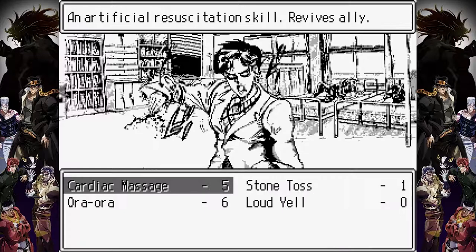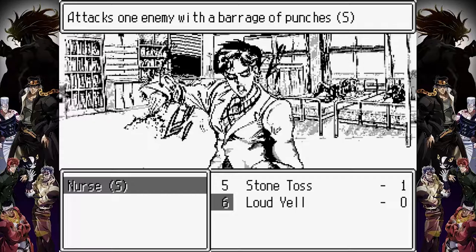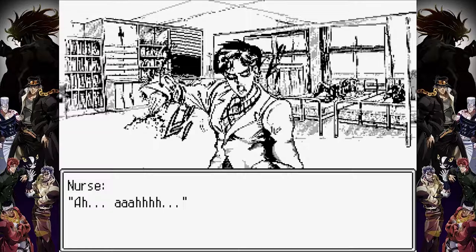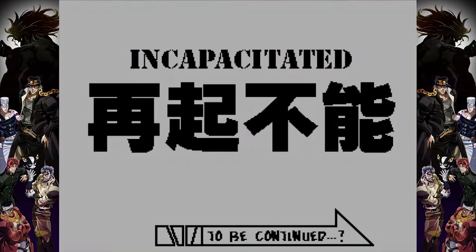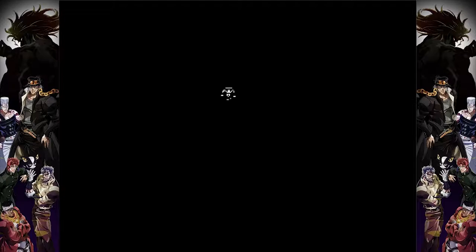Got any skills you got? Loud yell. Do it. This isn't what you should be doing, but do it. Damn it. I have to find another way. By punching her repeatedly, then she stops breathing! Oh, I suppose that's fair. That is fair. No! No! You didn't! Are you kidding me?